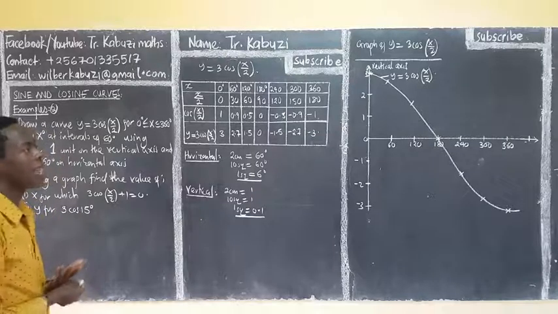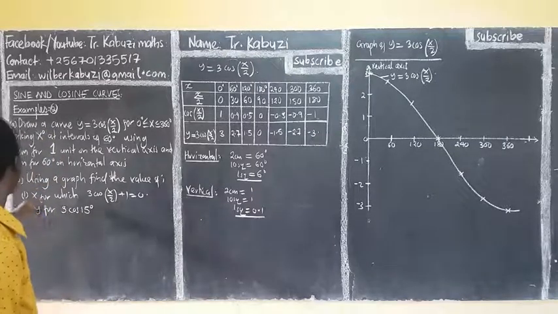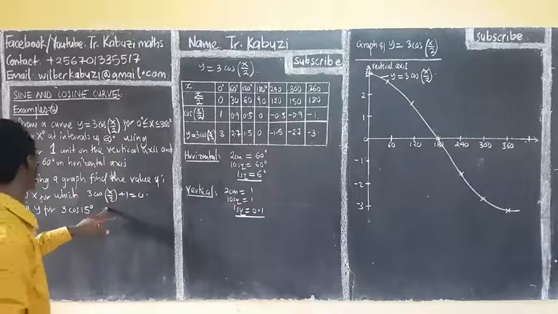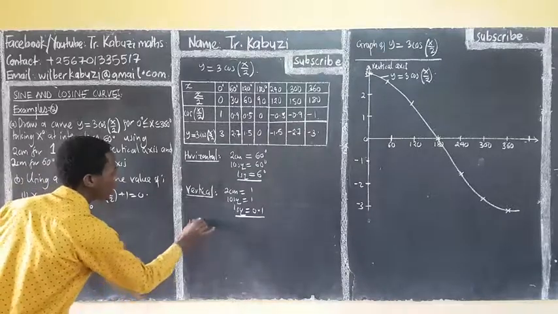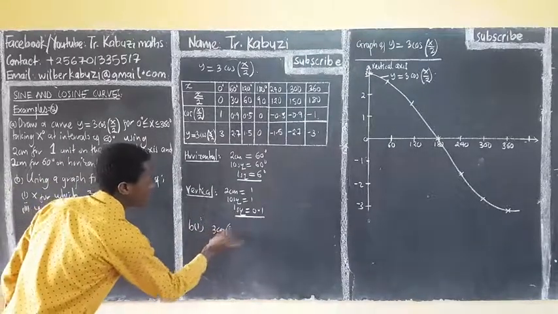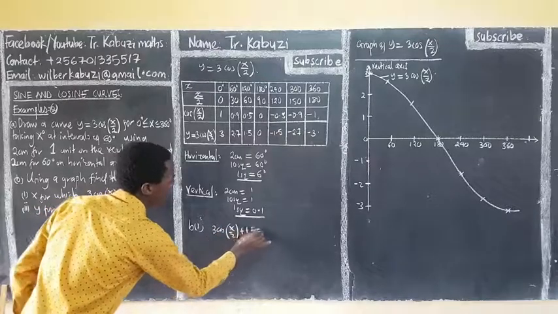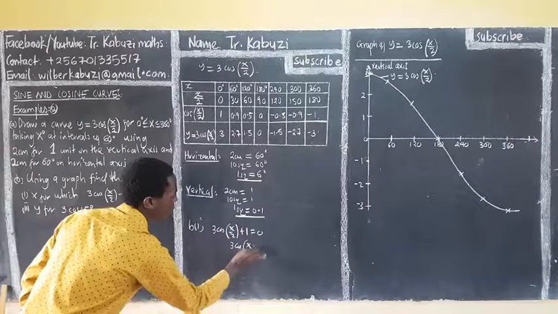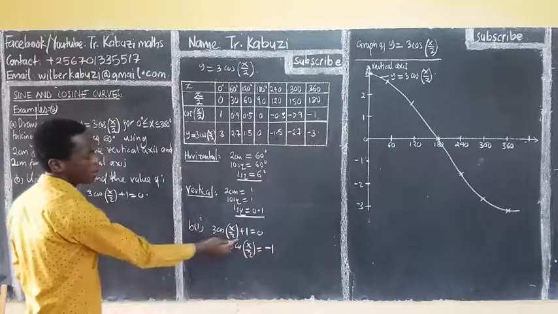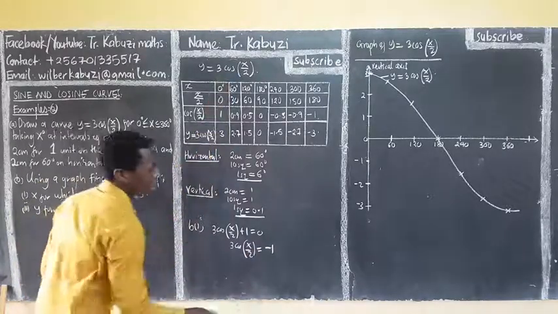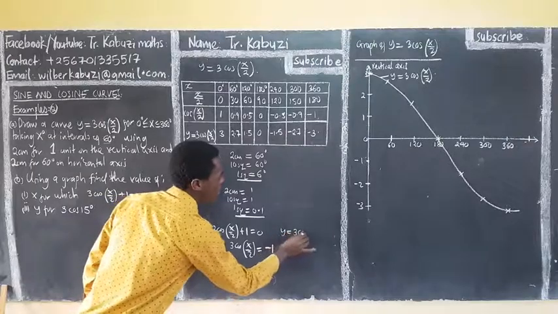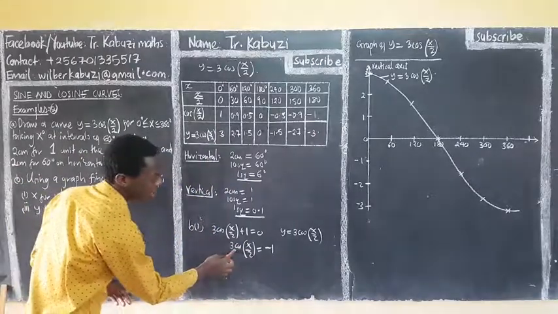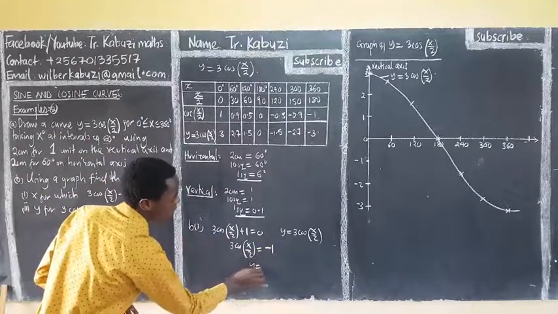If you have started answering these questions, they're telling us that using the graph, find the value of x for which 3 cos of this is equal to this. Now, to answer B Roman numeral 1, they are giving us 3 cos x over 2 plus 1 equaling 0. I take this side, this one this side: 3 cos x over 2 equaling negative 1. Why? Because the whole of this is y from here. But look, always our y in this question is going to be 3 cos x over 2 from the question here. So where there is this, I put y. So my y will be negative 1.